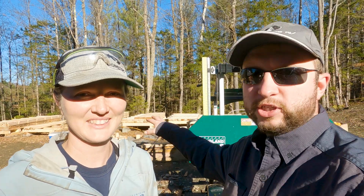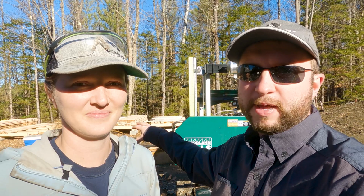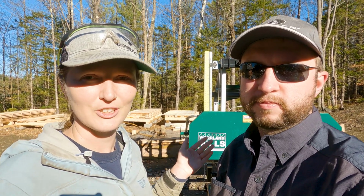Yeah, this whole area behind you may look flat, but it's actually built up probably about 3 or 4 feet in some areas. So it's really been pretty heavily graded as part of the site work that's going on. And that area, we're not going to be using it anyway because it's close to the boundary and we can't build anything there anyways. So it's a great spot for the lumber piles that will not have to move. We do not want to move these again.